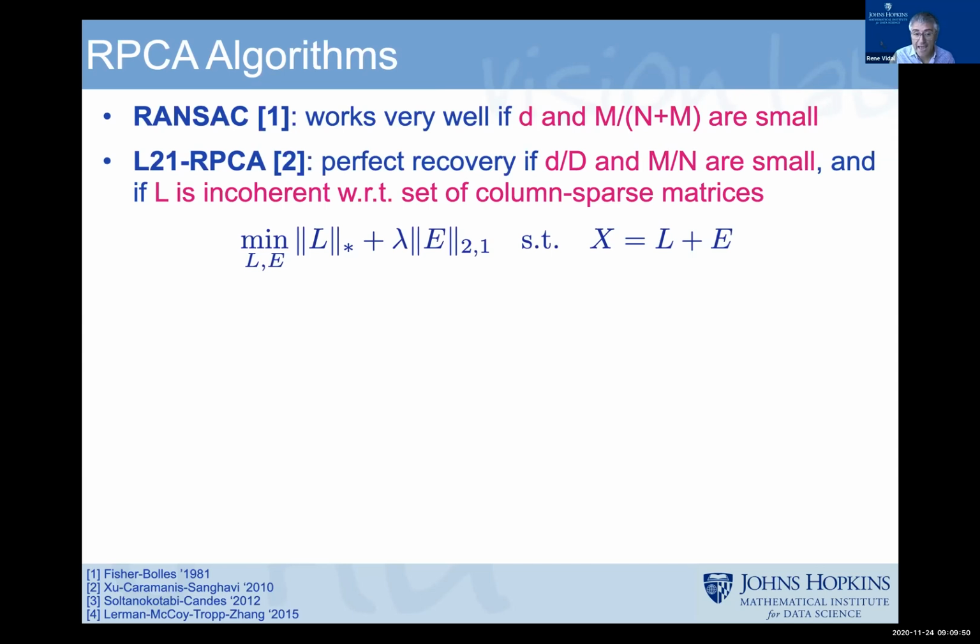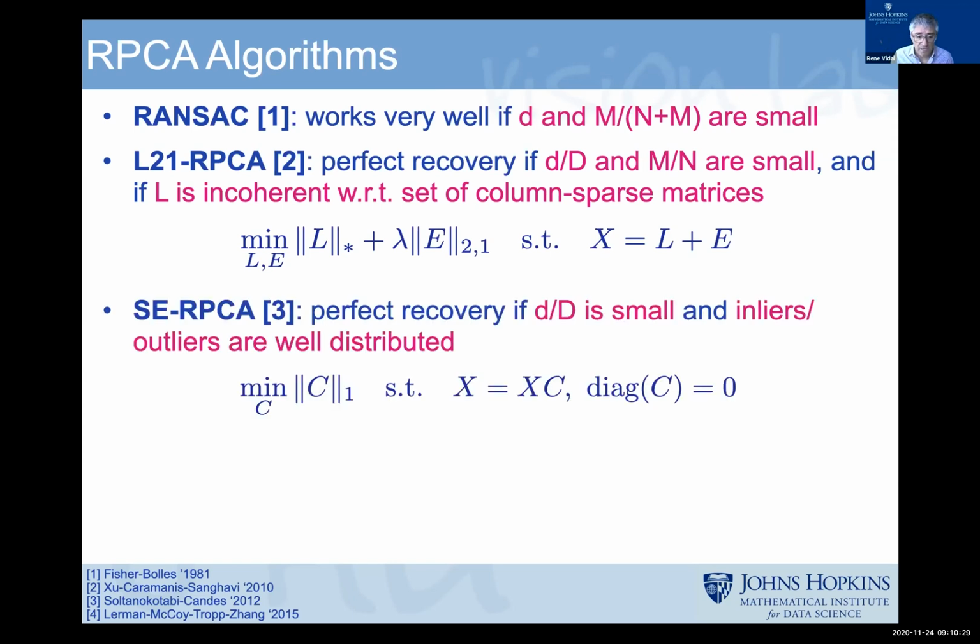Moreover, you could have very rigorous results about when it is the case that the global optimum, in this case L is supposed to be the low rank matrix, and E is supposed to be the matrix of outliers. You could have conditions under which the global optimum is low rank, and therefore you identify correctly the correct subspace. Those conditions, again, required the dimension little d of the subspace to be small relative to the ambient dimension capital D, and similarly, the outlier to inlier ratio to be small.